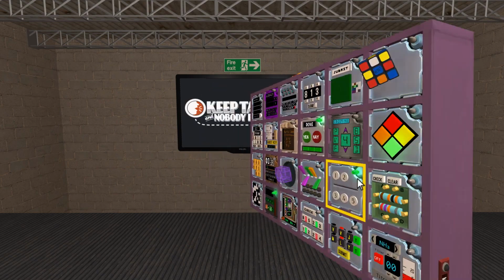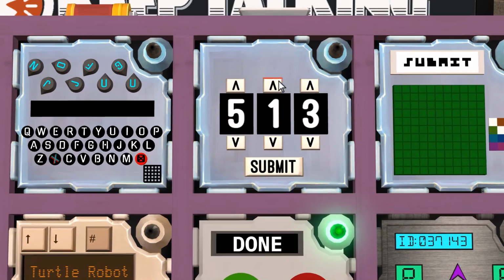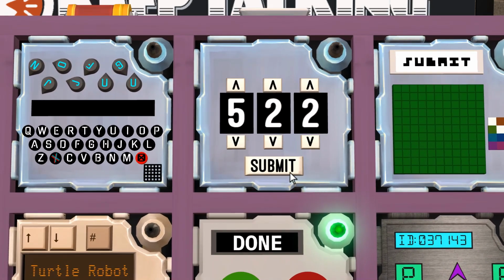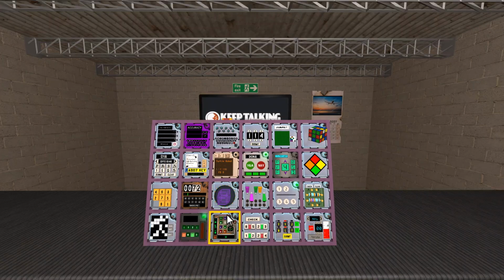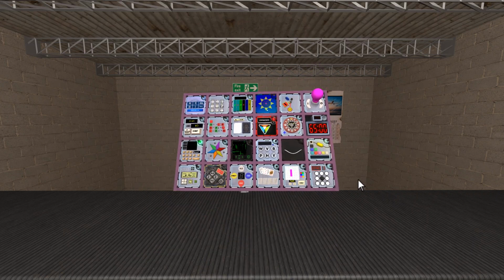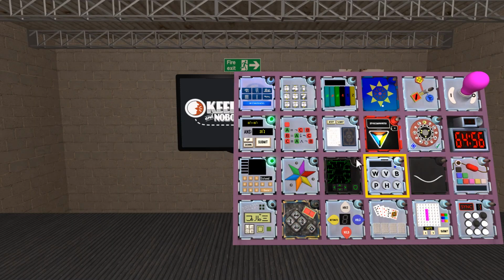Skewed slots. Your slot? 522. 522. Yep. Correct. Calculus is 2. Calculus is 2.